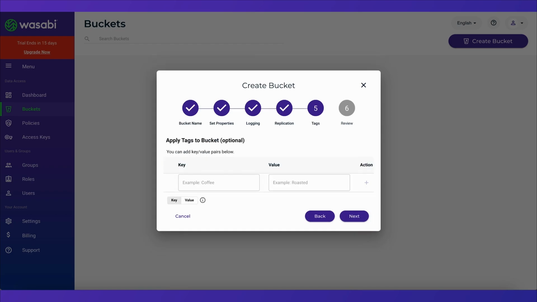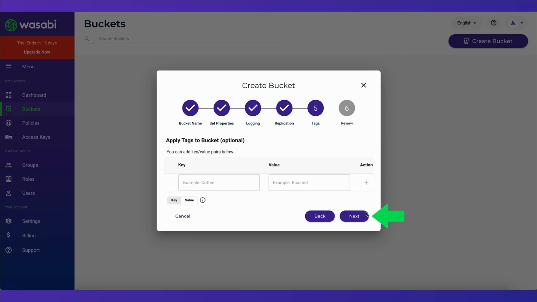In Step 5, you have the option to use tags to organize your buckets. Bucket tags add another dimension that can make buckets easier to manage. Think of a tag as a keyword that you apply to a bucket. This way, you're not completely reliant on the bucket name to define the bucket's contents. By default, we haven't added any bucket tags, and we won't change the default here either.